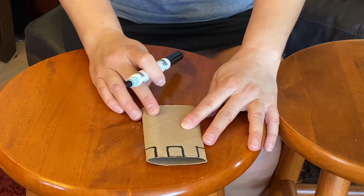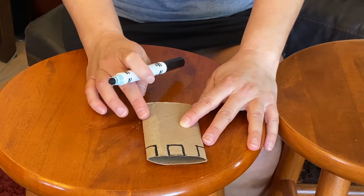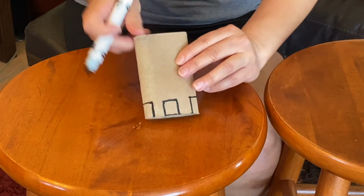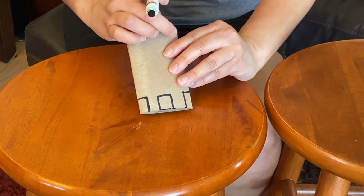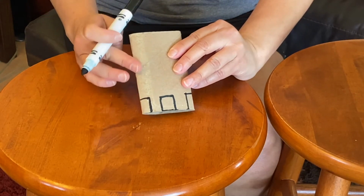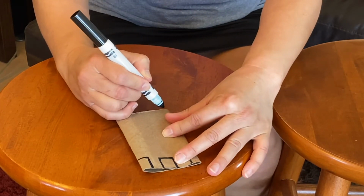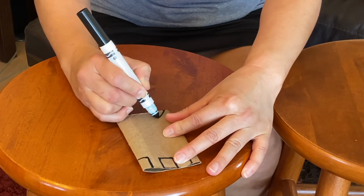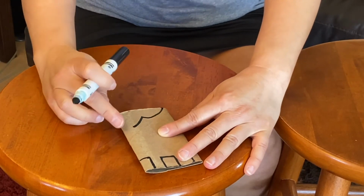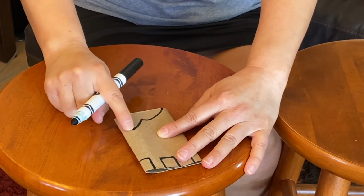And then up here, this is where we're going to turn this into the lamb's face. So you're going to start at one end right up here. We're going to make just a small soft curve in and another soft curve over, but we're not going to touch the very end. Okay, so let's start at the top up here. And I'm going to make a soft little curve in and then another curve. Give yourself about a finger's width from the edge of the tube, okay?